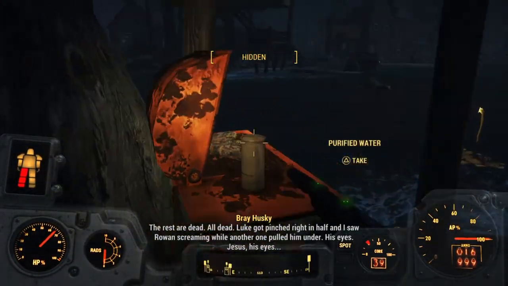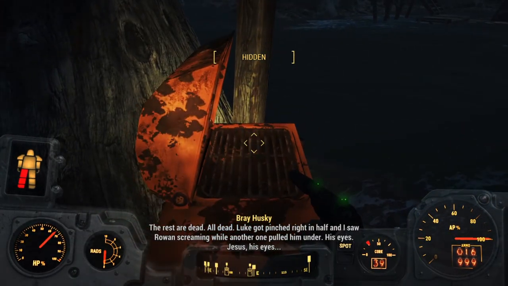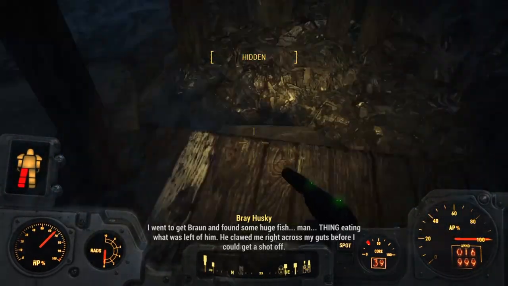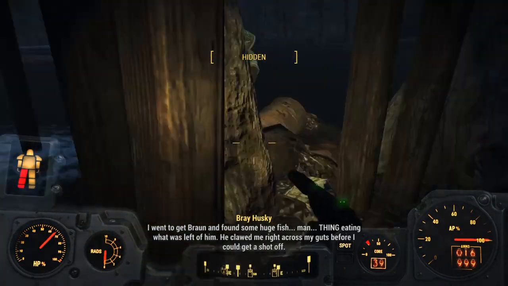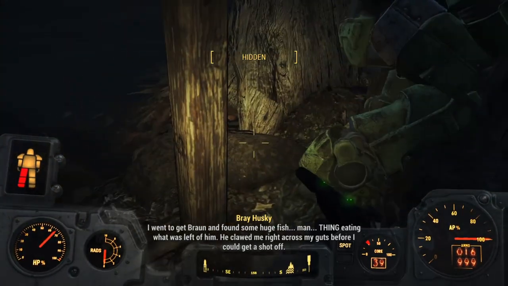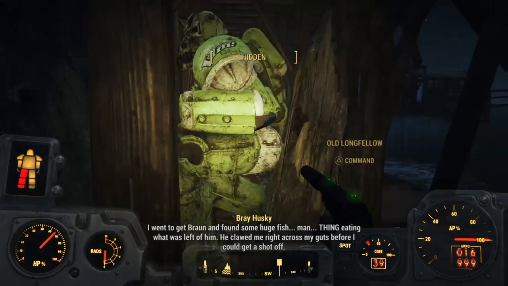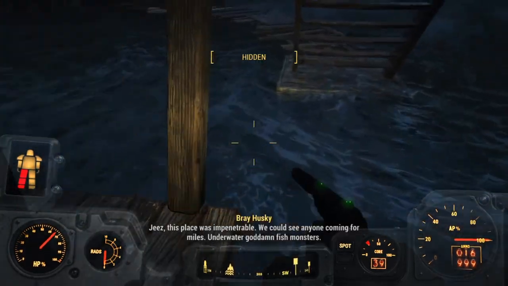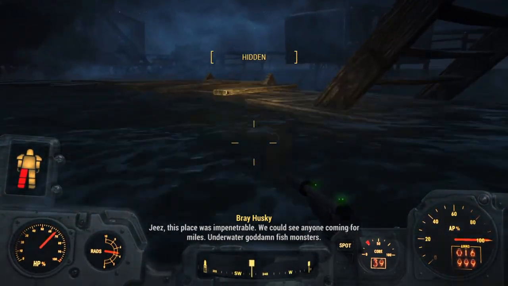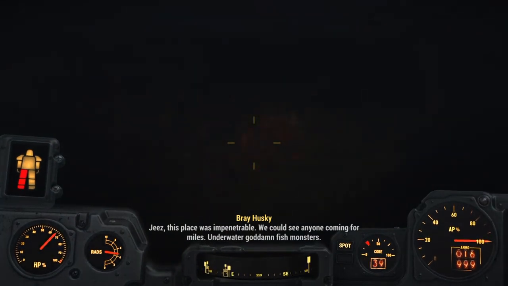Luke got pinched right now, and I saw Rowan screaming while another one pulled him under. His eyes. Jesus, his eyes. I went to get Braun and found some huge fish thing eating what was left of him. He clawed me right across my gut before I could get a shot off. This place was impenetrable. We could see anyone coming for miles. Underwater goddamn fish monsters.